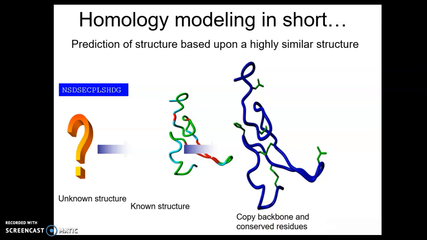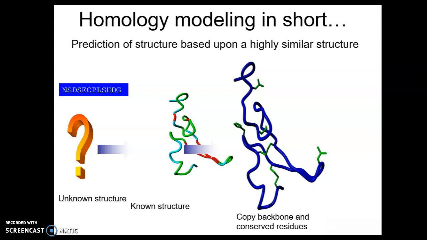The next step is, once the alignment has been created, we are going to copy the backbone and the conserved residues for finer alignment and finer development of the three-dimensional structure.